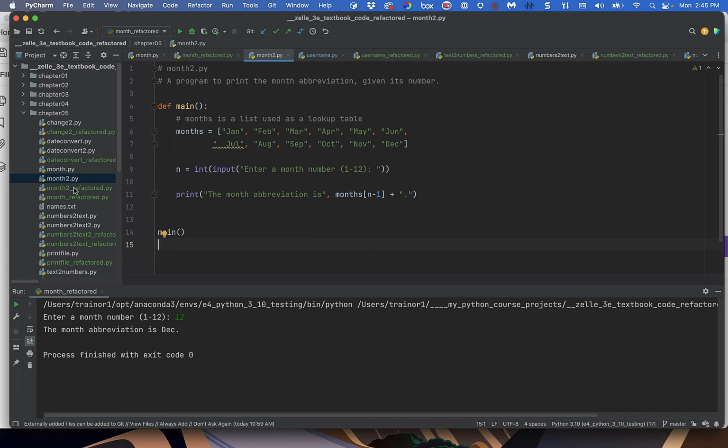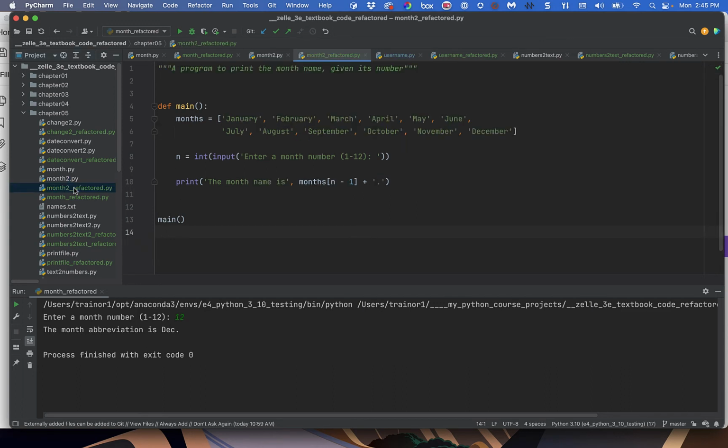Well, that brings me to my month 2 refactored. And again, I've cleaned up the doc string, and I've used the full names of the months in English. We have these square brackets that create a list initializer. This is how you give initial values to lists.